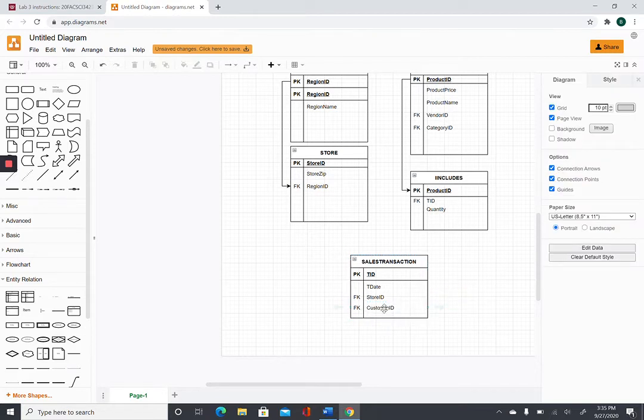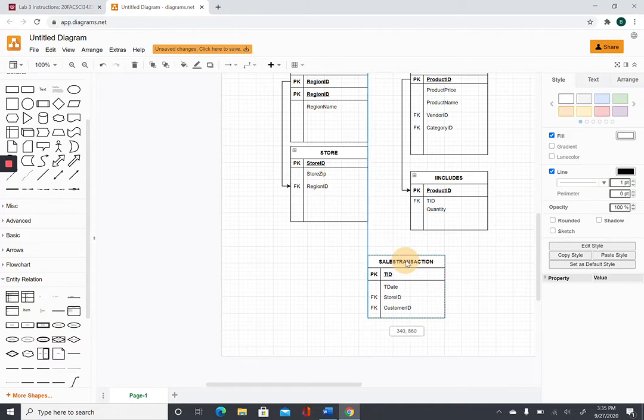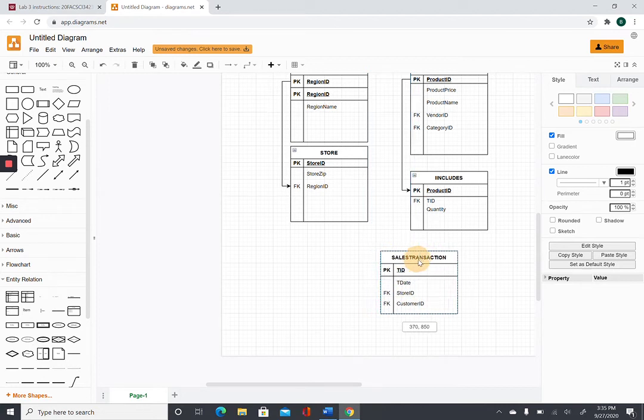Now we have the store ID right here, and we do have the store ID right here, so we will be connecting it with the store ID, the foreign key right here. So let's make a line, let's connect them, let's map them.